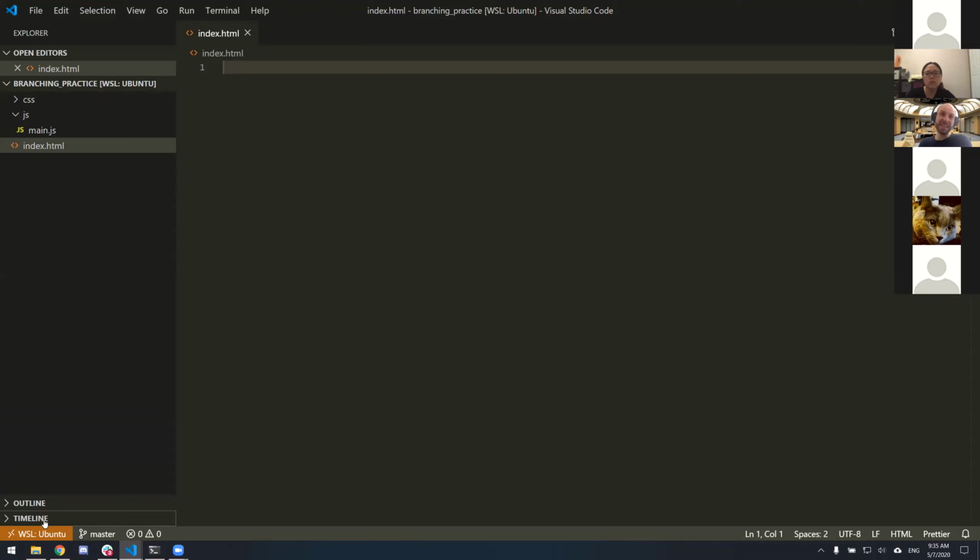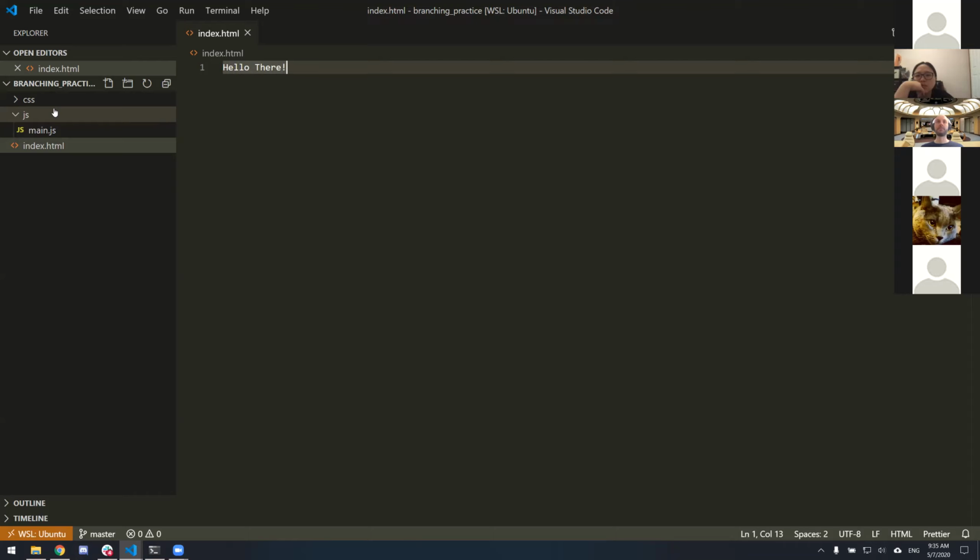By the way, there is some Git stuff built in to Visual Studio Code. There is actually the ability to click and commit and add files and stuff like that. I don't know how it's done. I have used the command line my entire life. And I think at the back end, he'll probably walk you through a GUI interface for Git that's attached to Visual Studio. You won't be using Visual Studio Code, you'll be using Visual Studio, which is like a bigger version. Anyways, I'm gonna type in hello there.